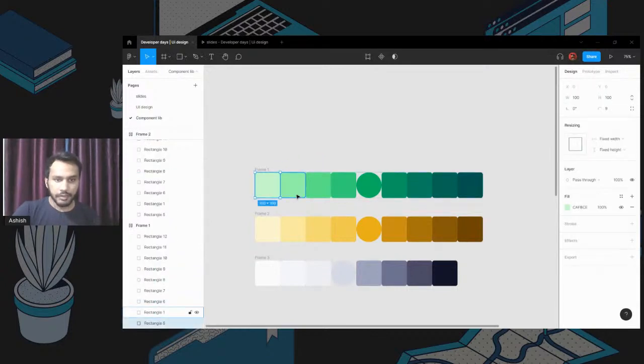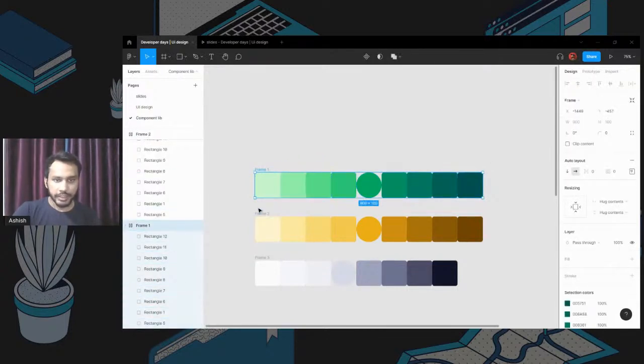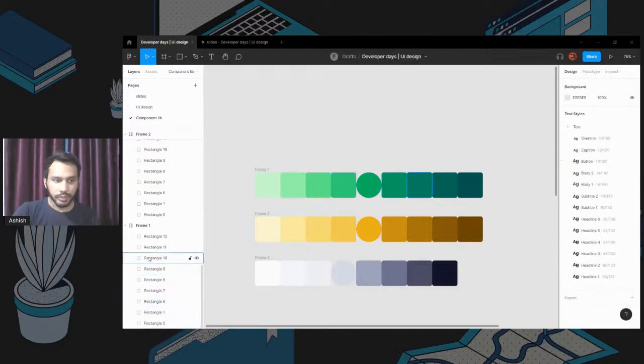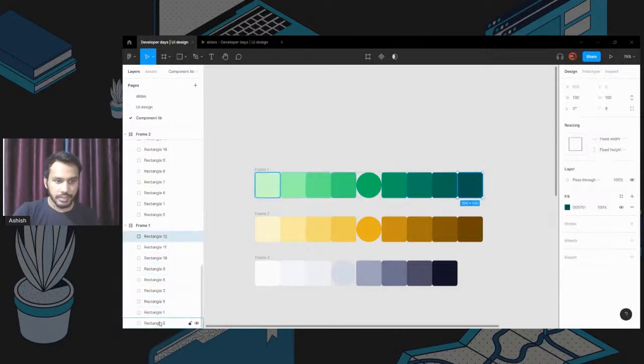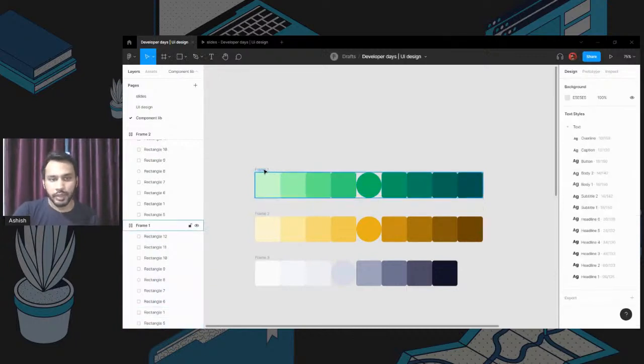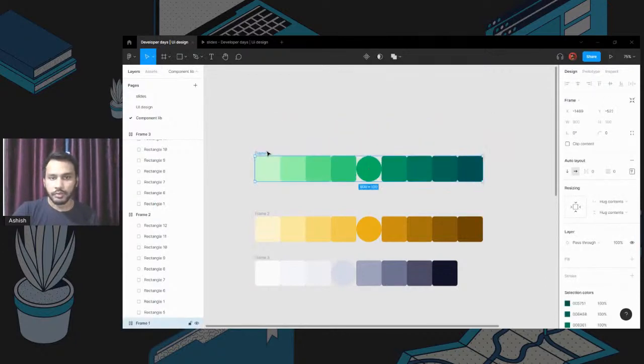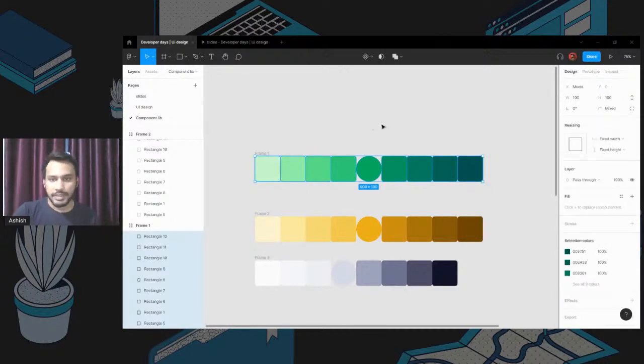So first, what I'll do is rename all the colors, the color layers. So let's pick them up. You can select like this as well. Select one element, then shift and click, or for quick access, you can click on this and then, while pressing shift, click on the last element and it is also going to select them all. What I usually do, so this is an auto layout, I usually click on the main frame and tap on enter, and it's also going to select them all.